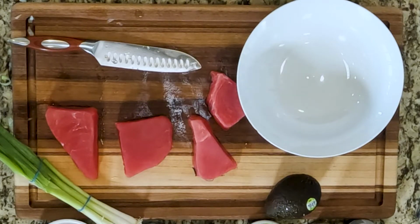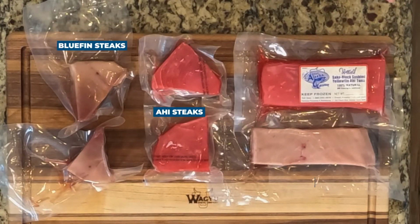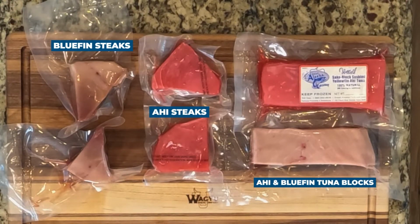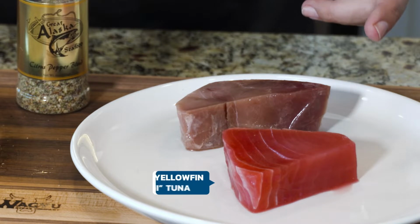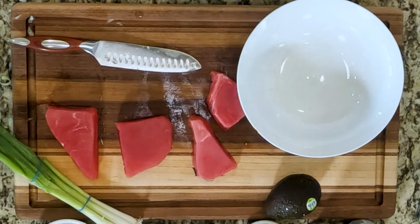So what we have to start with is a really good ahi, and that's one of the items that we have. These come in 3 to 4 ounce ahi steaks. Ahi makes better poke than, like, bluefin tuna, for example. And that's because it's a little leaner fish, and it just lends itself better to this type of application.